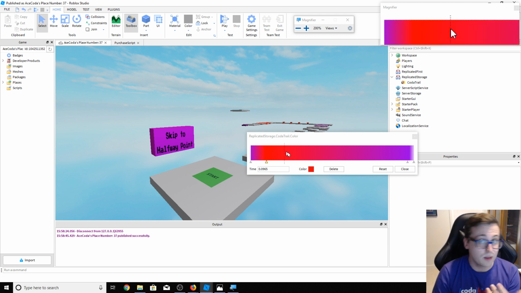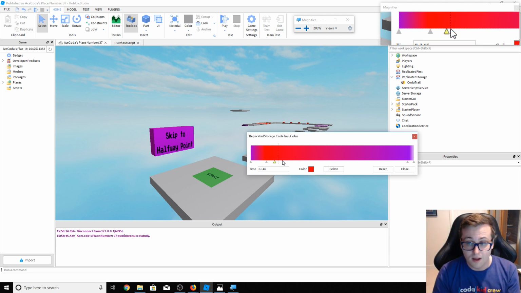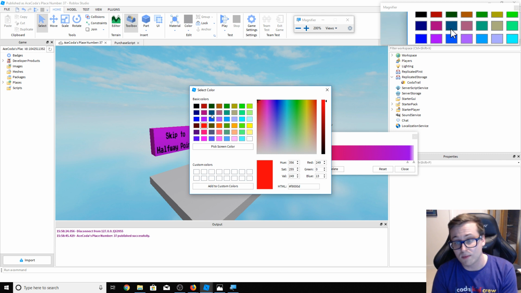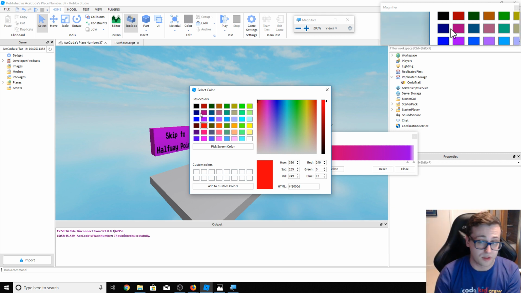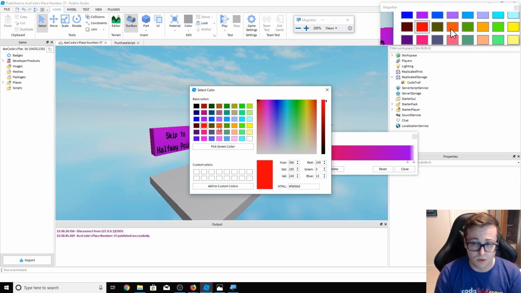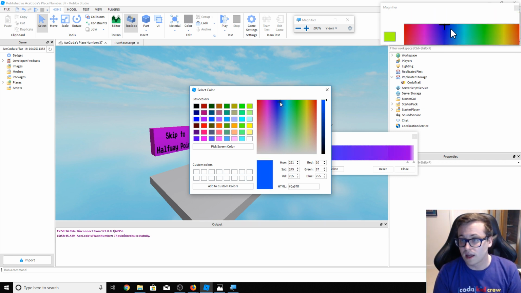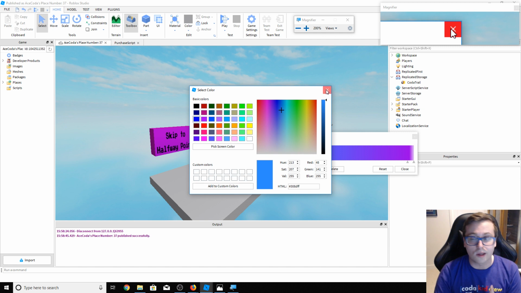If you wanted to have a rainbow of colors, you would just need to click on here, boom, add in the next color in the rainbow that you want. You can have a sweet, awesome rainbow trail. So this is already a really cool thing you guys are already learning. Rainbow trails in Roblox are pretty sweet. So let's go ahead and add in, that looks like the CodaKid blue.